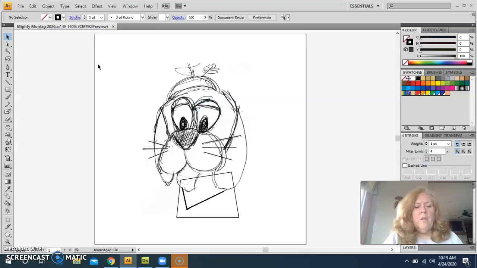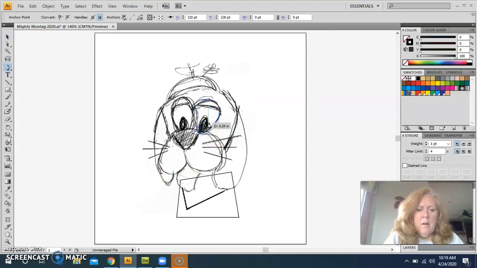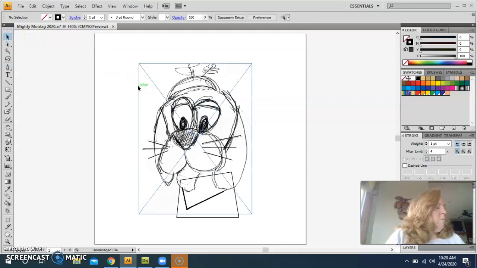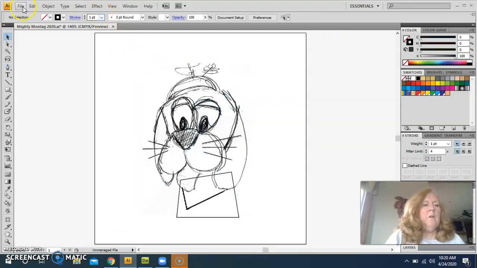Then I'm going to draw an oval for the iris, which is here. So back to the pen tool again. I'm going to start here. Remember, you're trying to make it curved. And then back to where you started. We're going to see how this is looking after we take our placed picture away. It might look kind of funny, but you're just getting the idea. Okay, let's save our work.